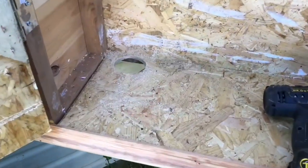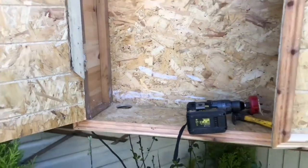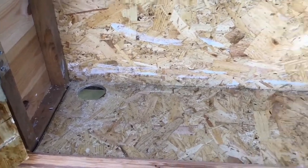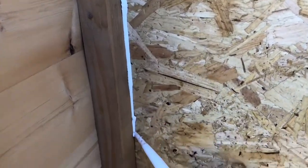And then I put two holes, one either side, one for electrics to come through, the other just to give it more ventilation actually. And then I put a mesh over the holes when I fed the cables through. And I put a mesh above as well, just to stop birds, bees, insects, whatever, getting in there.